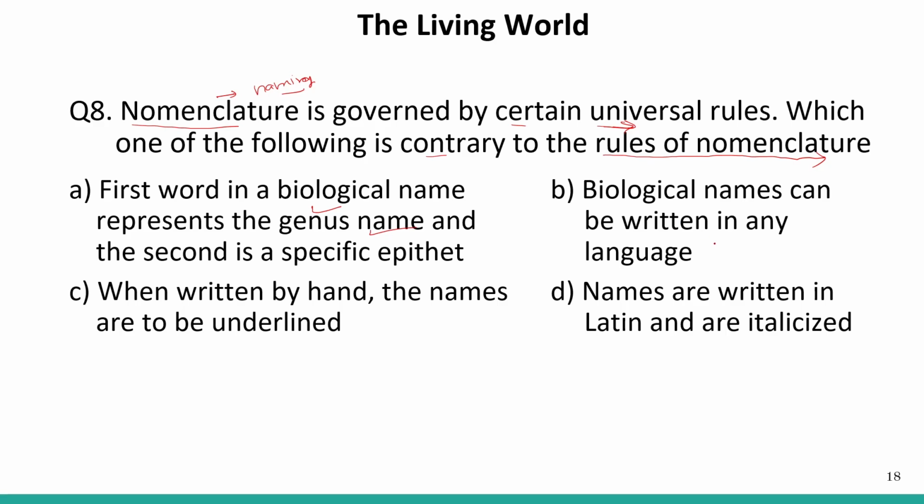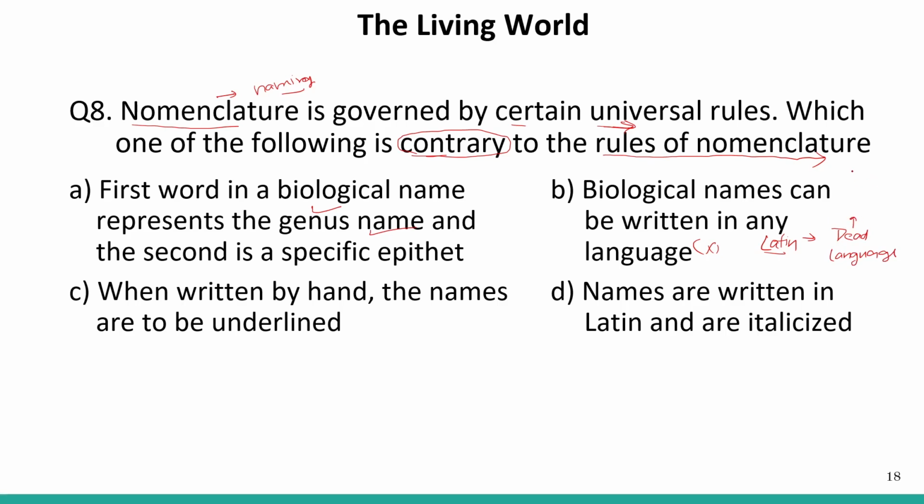Okay, so this is not true. This is contrary to the rules of nomenclature. Biological names can only be written in Latin. Why Latin? Because Latin is a dead language. It is a dead language and not subject to change. And the meaning of the word will remain the same.